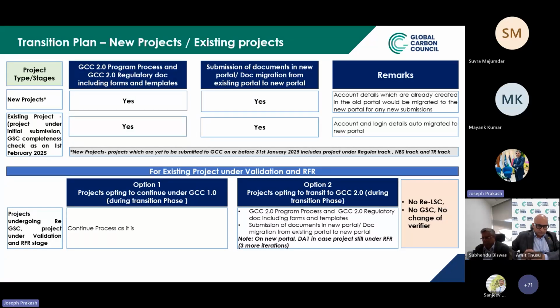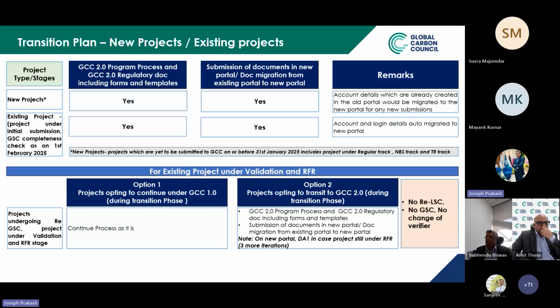So you have the option to stay in 1.0, or you can go for 2.0 immediately. Once you decide to go for 2.0, you have to intimate us through email from the operations account email. Everyone knows about it. You can intimate us that you want to initiate the transition to 2.0, giving the submission number, the project code, the project title, and so on. We'll review this internally and get back to you about how this project will transfer into 2.0 and what process is to be followed.